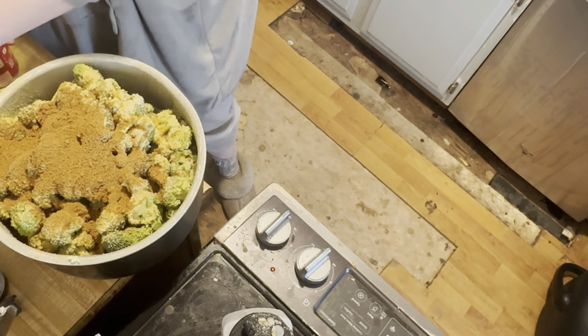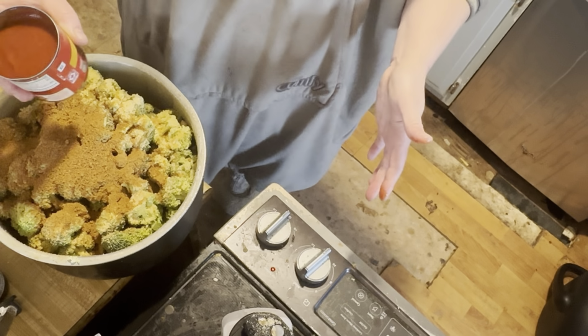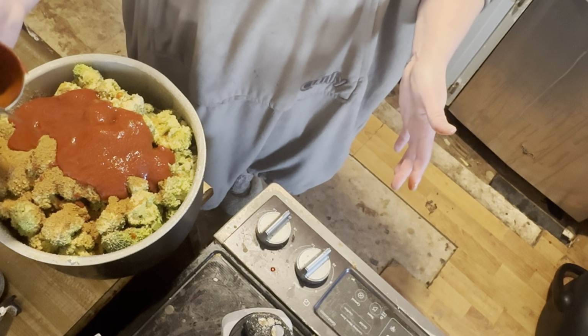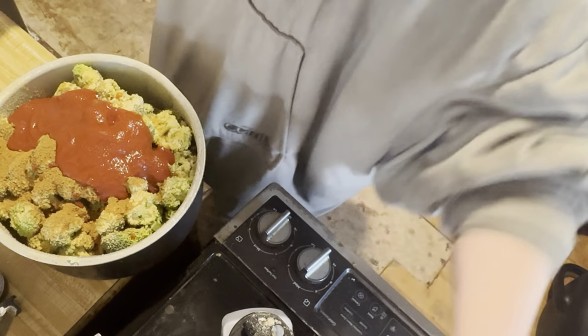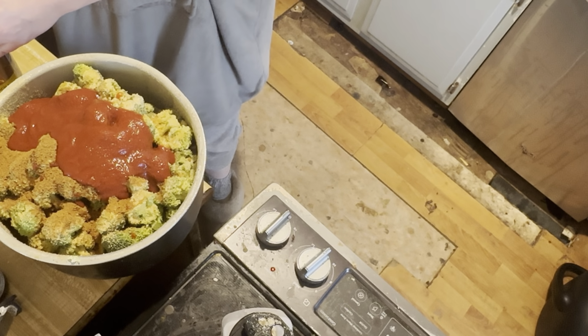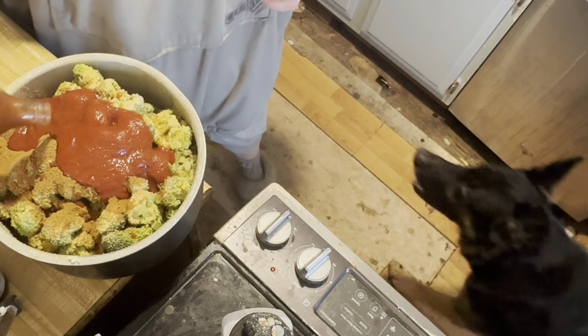Okay, so does the sriracha. The sriracha has tomato sauce in it. Yes, it does. That's how they make it. And then there's a spiced chili in there, if you did not know that. And I'm gonna put sriracha in here.